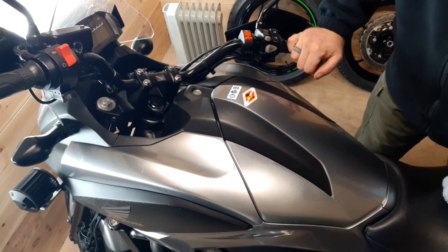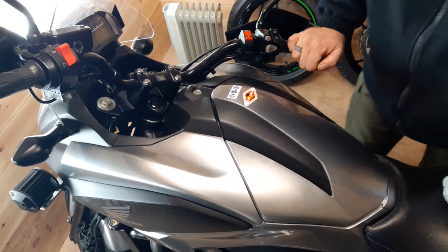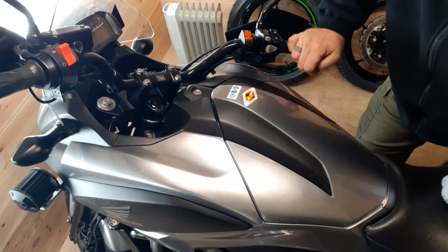I didn't put a lot of effort into this bike — it's one I've got to finish off — I just wanted to show you how good the product was and how easy it is to use. Another good use for this product is on wheels. If you're changing tires or something like that, give your wheels a good clean down and you'll find they clean a lot easier. On motorbikes obviously avoid the tires. There are other products out there a lot more expensive but I don't think they do a better job. Other than probably the 303 Graphene, there's not really anything out there as far as spray or ceramic detailers that can beat this, certainly not for the money. All you're doing is topping up protection that's already there, giving a deep shine, and making it easier to wash your bike or car.